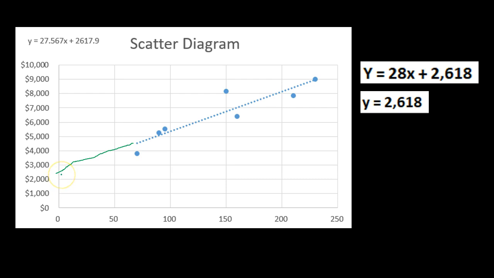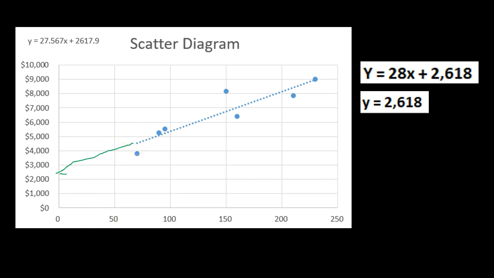And that again is what we would assume would be the fixed portion, because if it's at 0 and we still have 2618, that must be our fixed cost. We're going to say, well, that's going to be the fixed portion, and then we can try to estimate or approximate what the slope of the line is with our line, which is going to be our trend line in our scatter diagram.